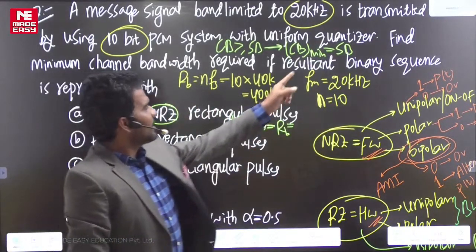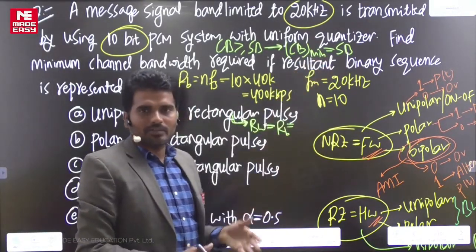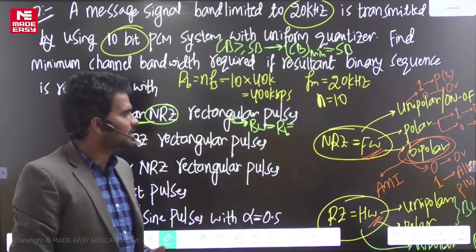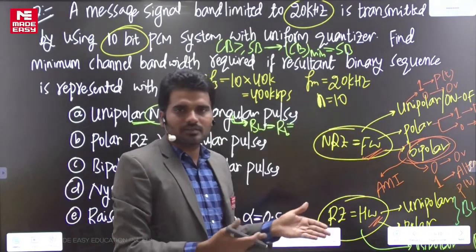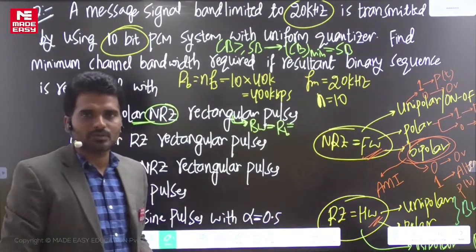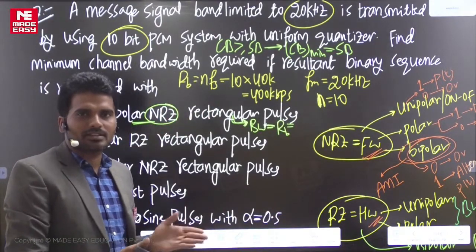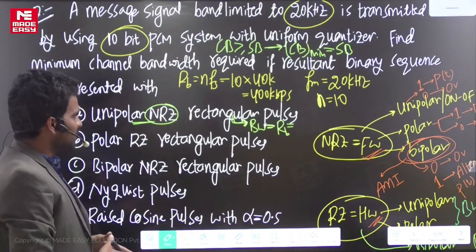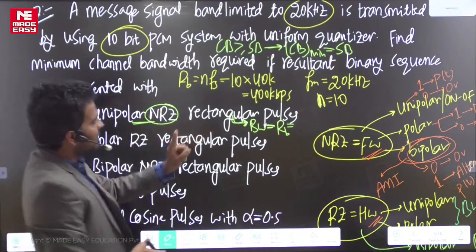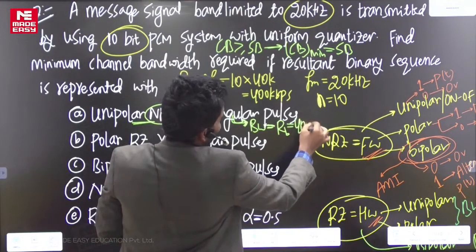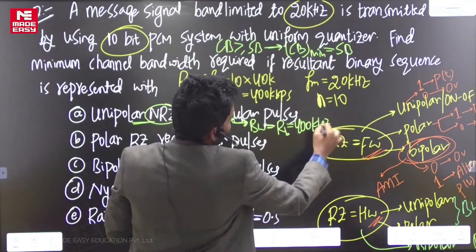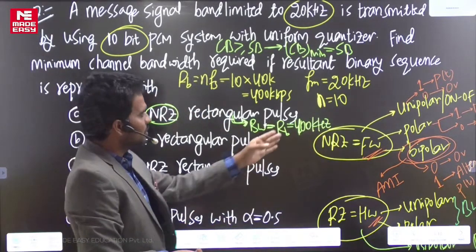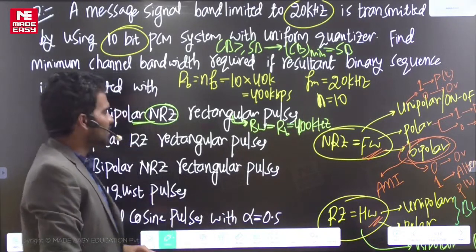So indirectly we have to find the signal bandwidth of the resultant PCM sequence after representing the PCM sequence with electrical pulses. It is about finding signal bandwidth only, where the binary sequence is represented by different pulses. As NRZ means that is RB only. RB is 400 kHz. Yes, for a binary sequence 1 Hz is nothing but 1 bit per second. You can write 400 kHz or 400 kbps.